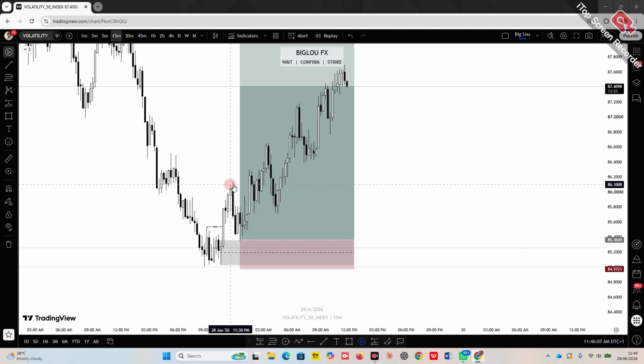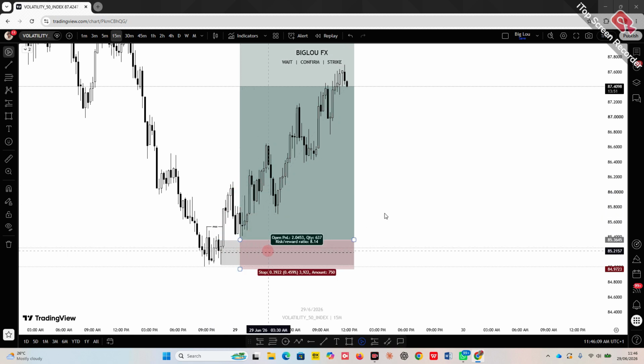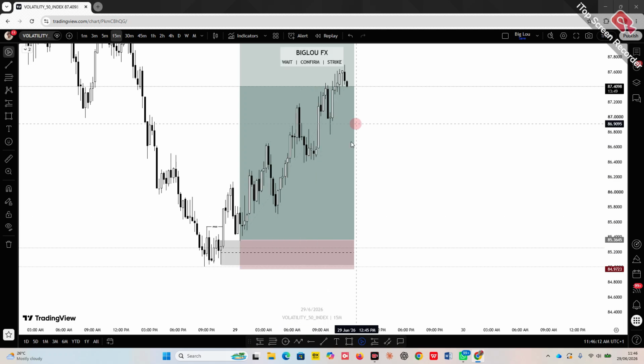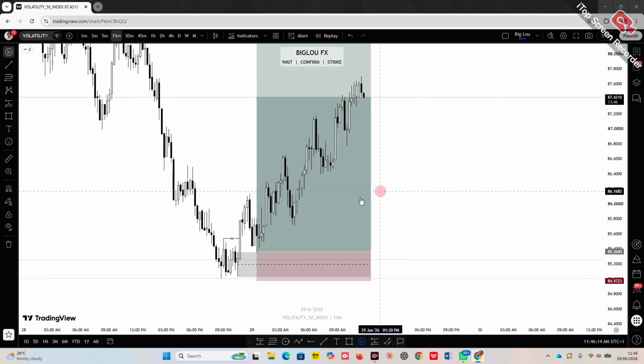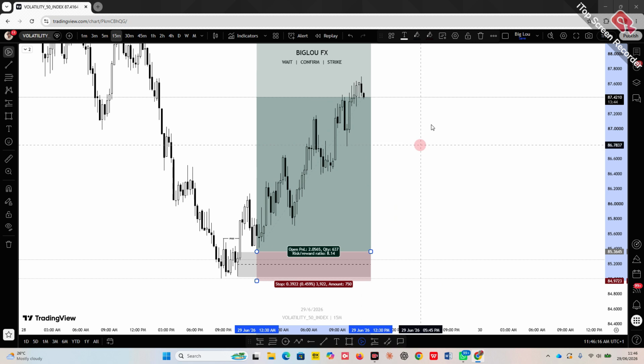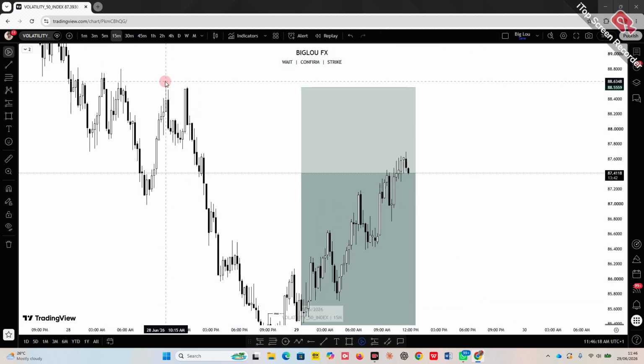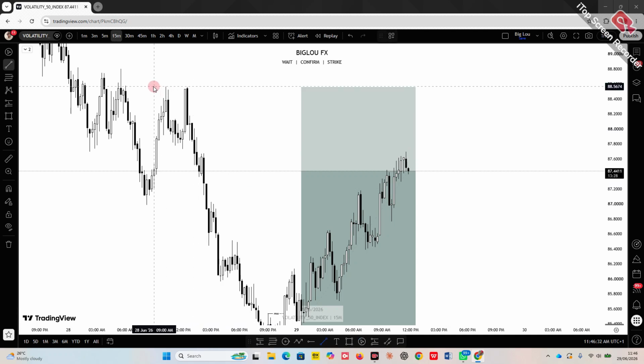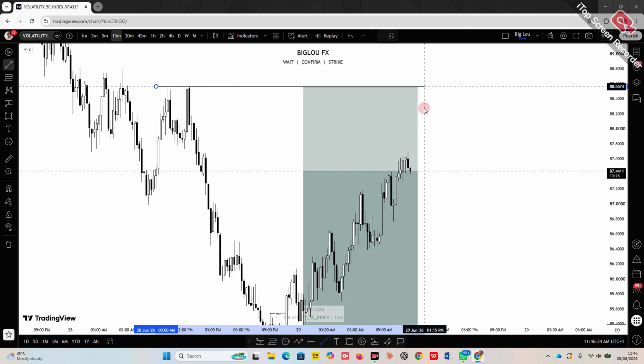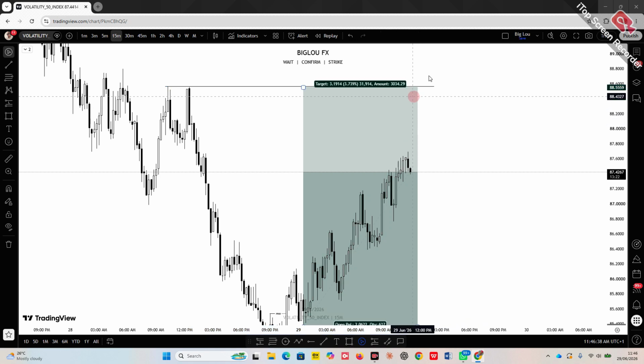All right, what market did is market came back, slightly tapped into that demand, and then we've been bullish since then. So this trade is a 1:8 trade, targeting this relatively equal high liquidity. They are not exactly equal highs, but relatively equal high liquidity. And price, from what I can see, doesn't have much of an option, has to clear that liquidity, which is why I'm targeting that zone.